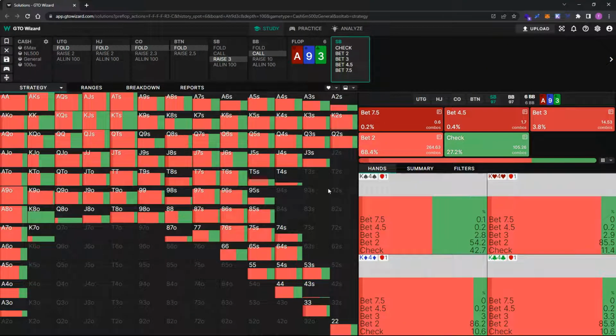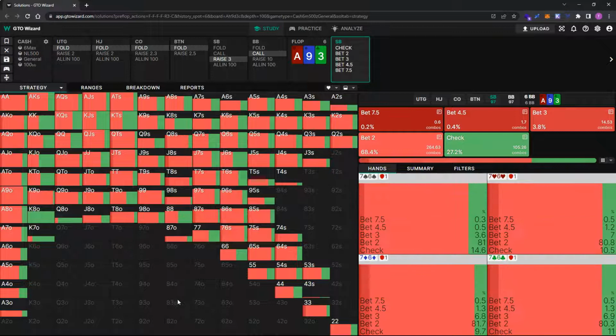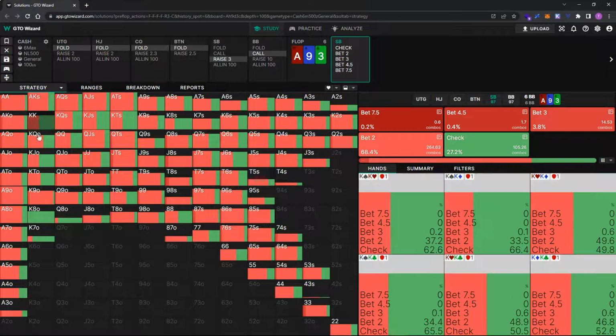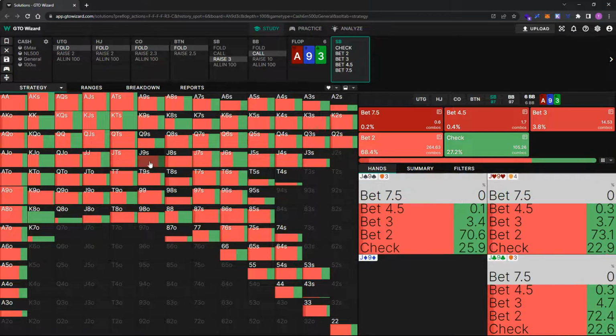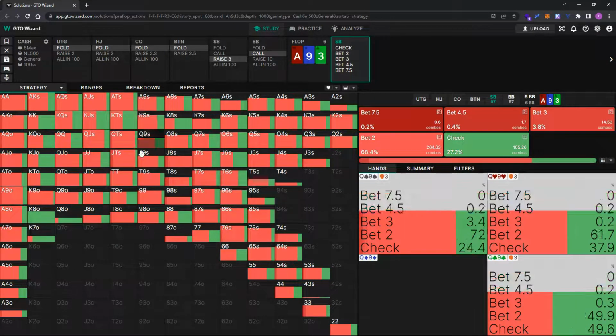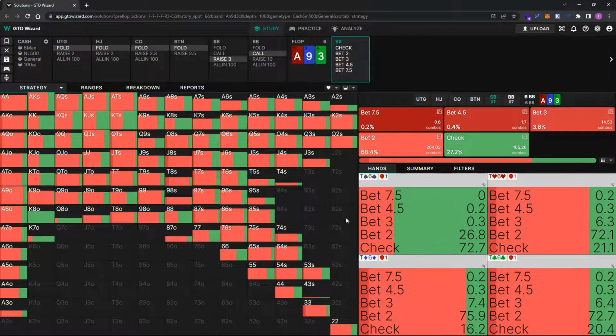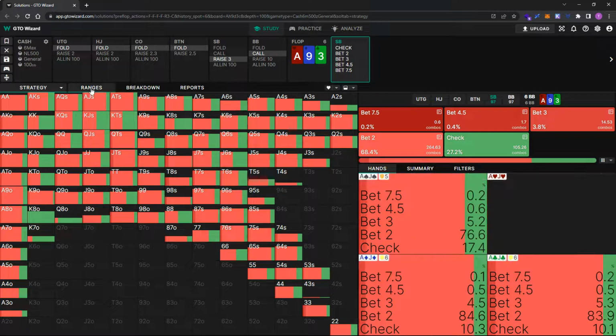So this is the ace-9-3 rainbow. And you can see just everything is mixed into the betting range with a fairly high frequency, apart from the more mid-strength hands. We've got things like kings, which are going to be checked at a fairly high frequency. Let's have a look at what those 9x are doing as well. Even the 9x, by the time you get to 9x, because they're fairly vulnerable, they're going to bet at a high frequency. Basically, everything just bets at a high frequency.